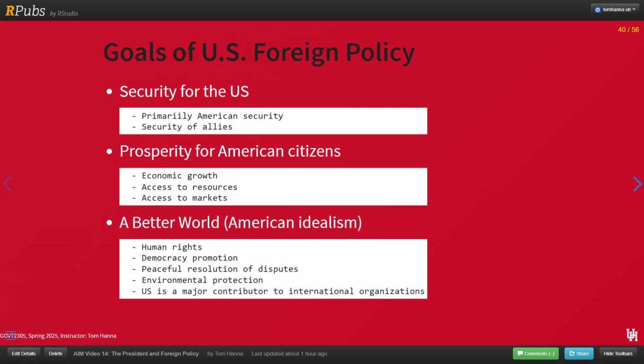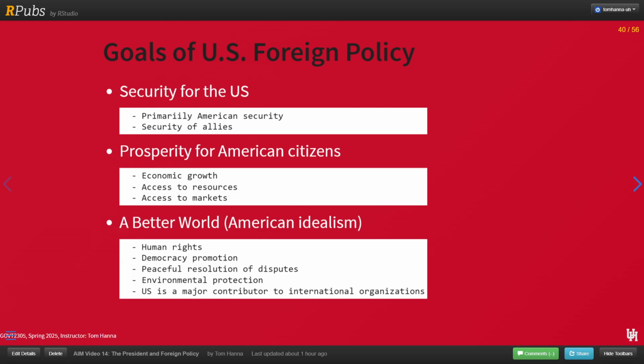Environmental protection is an American ideal. The U.S. has joined some treaties. That's not the biggest thing that the U.S. does for environmental protection. Despite anything you have heard to the contrary, the United States is a leader in environmental regulations within our own country. The United States has reduced its carbon emissions in absolute terms and in terms of tons of carbon per unit of production, which is a very important measure.